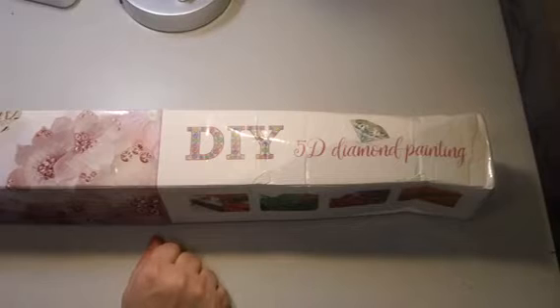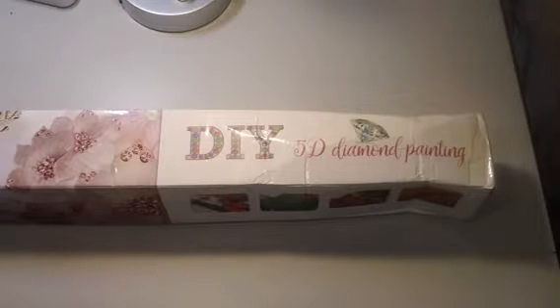They have different sizes of diamond paintings and you can even send them a photo for a custom one — it gets put onto a diamond painting canvas and you'll get the drills and everything to go along with it. A diamond painting is kind of a paint-by-numbers thing, but it's a canvas with little holes. There are numbers corresponding to each color, and you match the color to the number and put the corresponding colored bead — called a drill — into the hole. It's like a sparkly resin bead, ergo the term diamond painting.